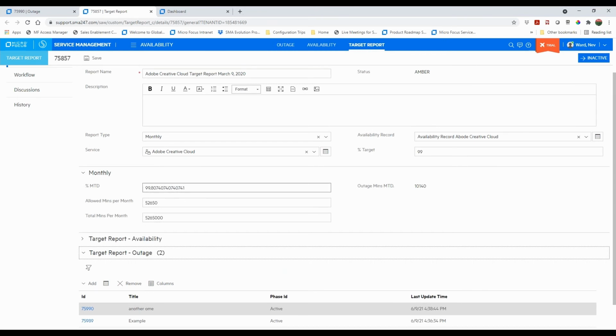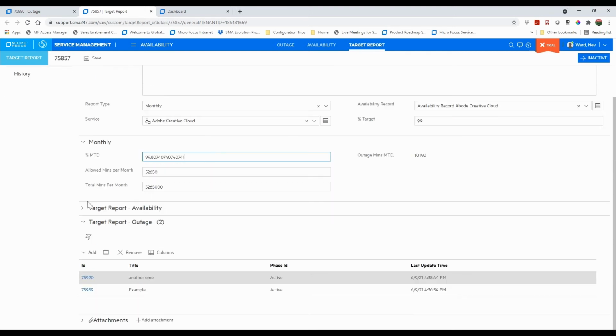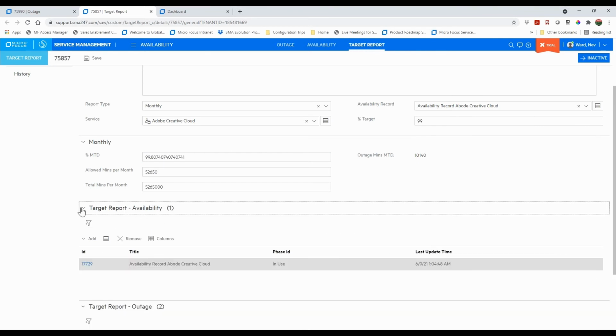Now, I said earlier I haven't locked all these fields down. I have on the app, but if you're wondering why would you go in and change these, you shouldn't. These should be and will be read-only fields. You wouldn't expect anyone really to come in and adjust those. So this is the report, the record that we're reporting against.